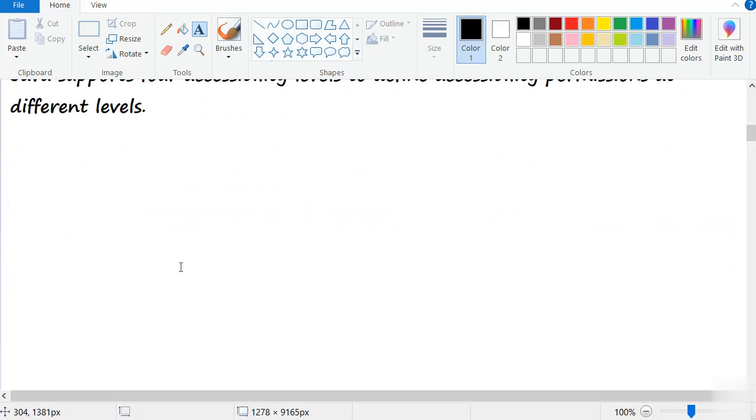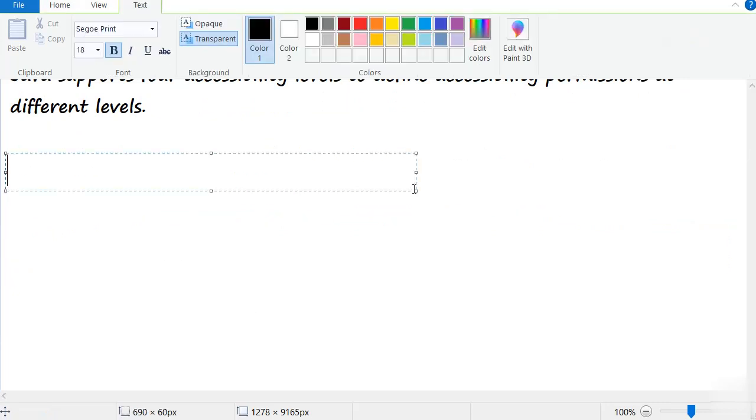What are those 4 accessibility levels? We will see now. In Java, we have 4 accessibility levels.